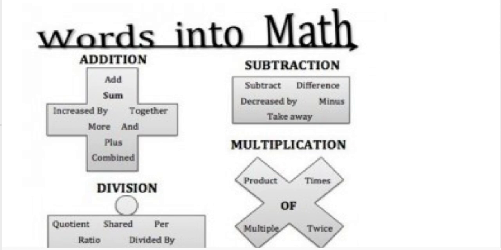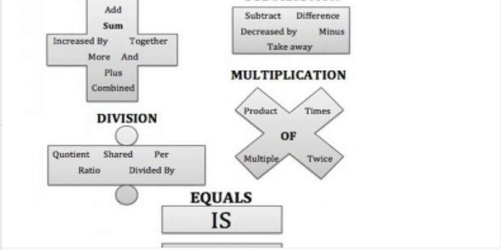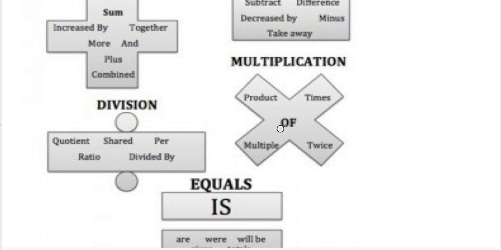Subtraction, words that indicate subtraction, obviously subtract. Decreased is subtraction, difference is subtraction, take away. Multiplication, you have product, times, and of is the big one. When you're talking about percentages, like 25% of something, you're going to multiply it by 0.25. And division, one that's used quite a bit is quotient. That should be a word that's stuck in your brain. Ratio means division or simply divided by. And then equals, you're going to write is for equals. So if I'm reading x plus 2 equals 5, I could say 2 more than a number is equal to 5.